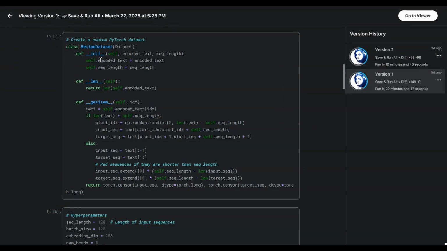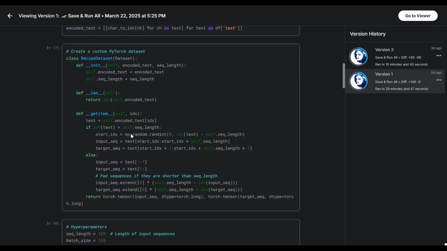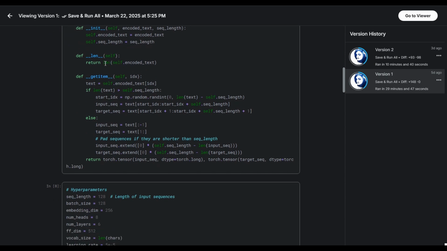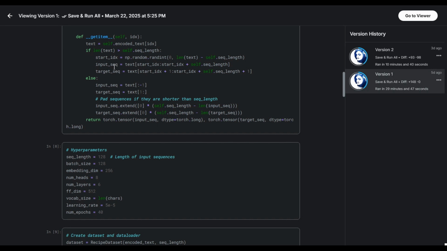So that is how the dataset class works. The encoded text is the input it is taking, which we created right here, and the sequence length is the length of the sequences that the dataset will output. The length method simply returns the length of the encoded text. Now for get item, if you look at it, it's very simple. If the length of the text is greater than the sequence length, then you chop it, because we want all the sequences to be the same size.